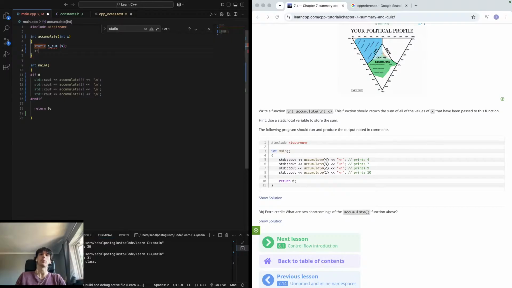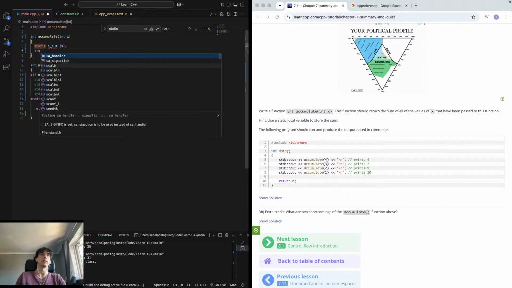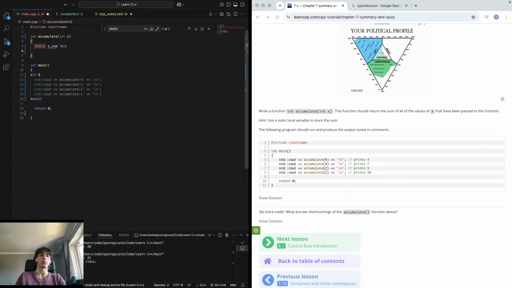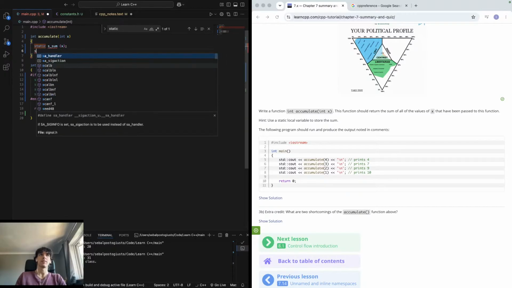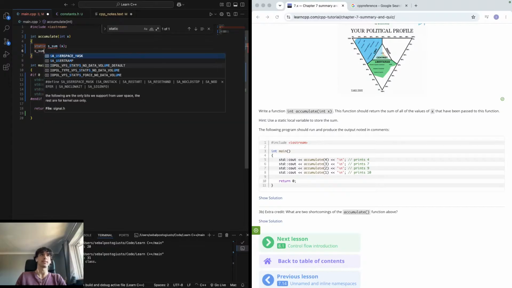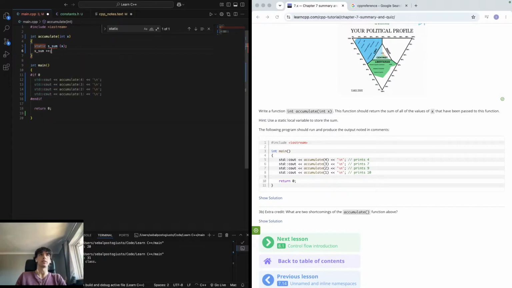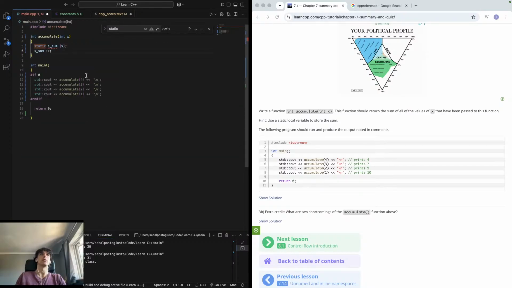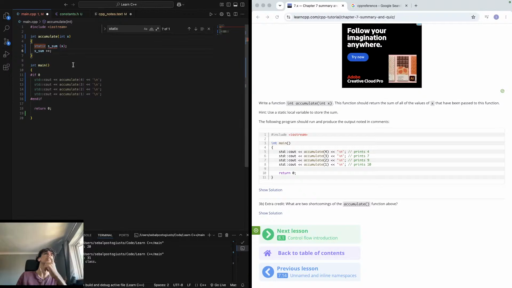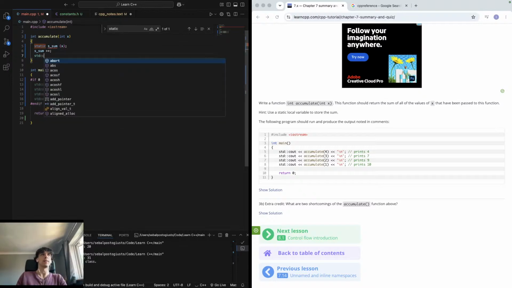But would we use prefix or postfix? We'll use postfix because we want to make a copy. Is that right? So sum and then postfix, and then we're gonna do that.